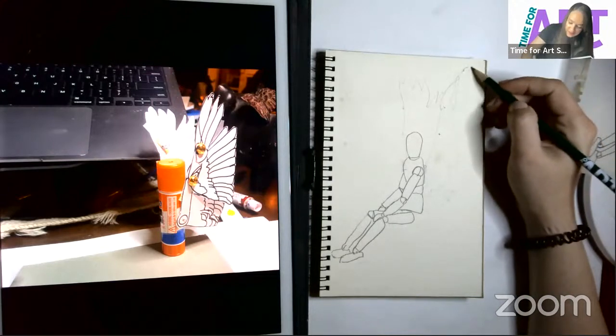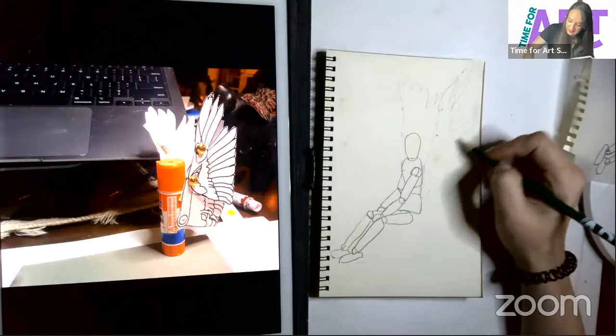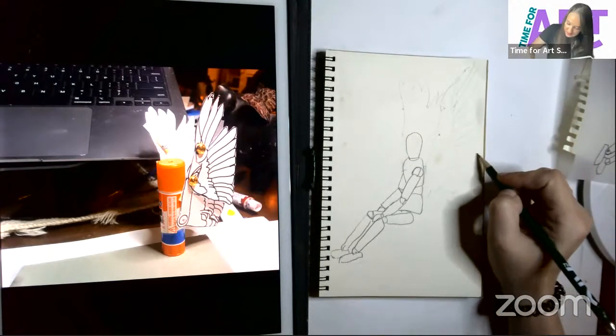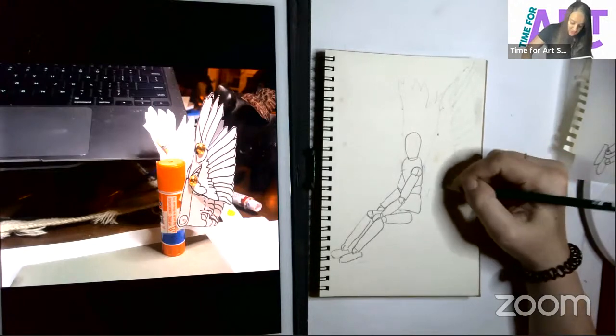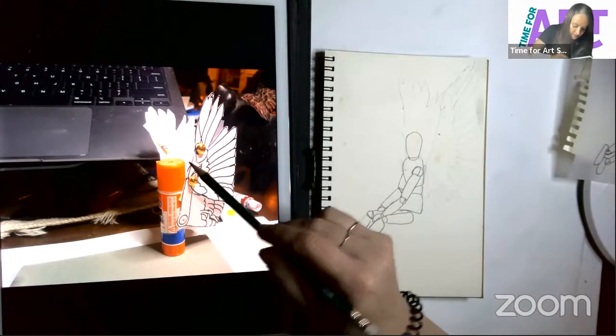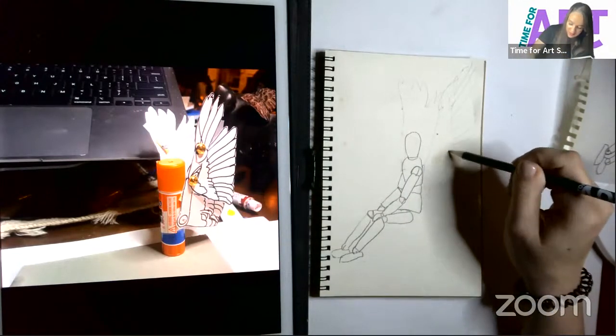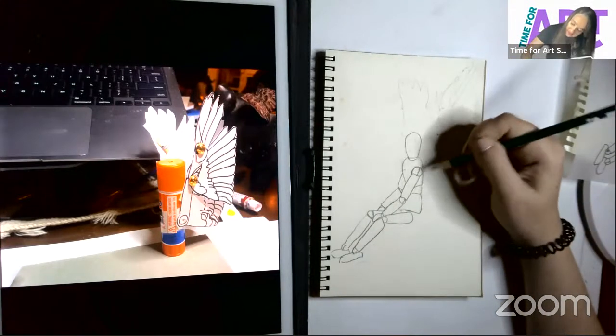The feathers fill in, just like that. And then there's this kind of feather that's even shorter in front like that.